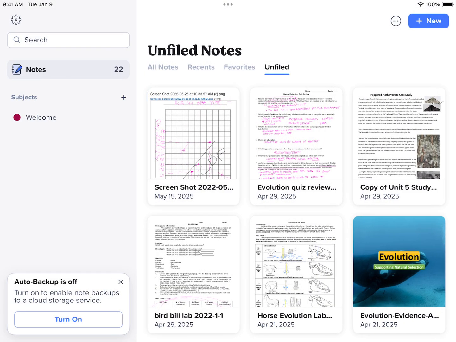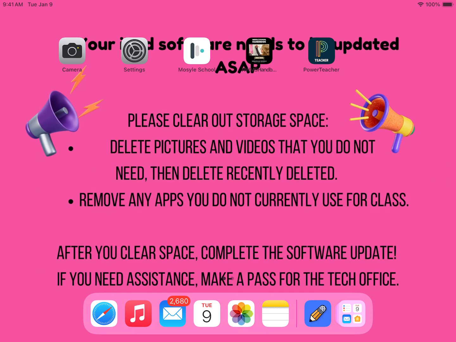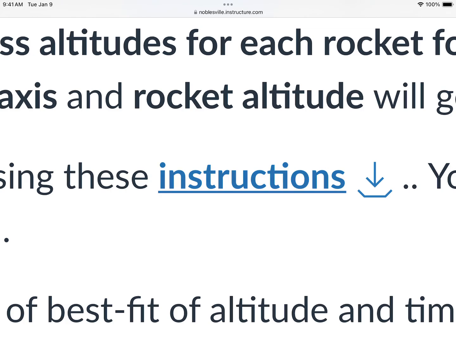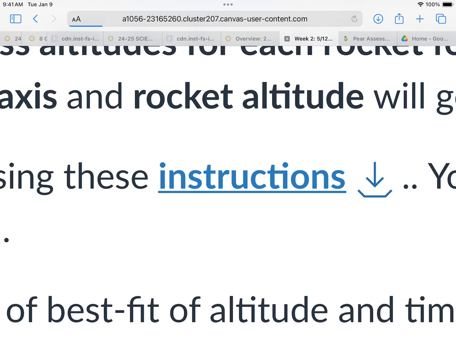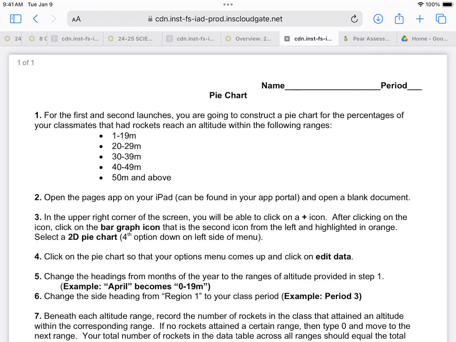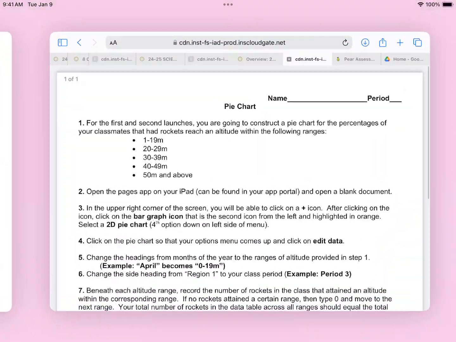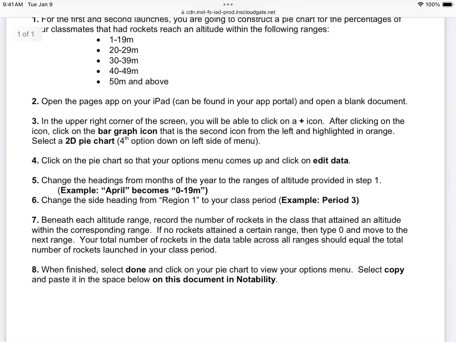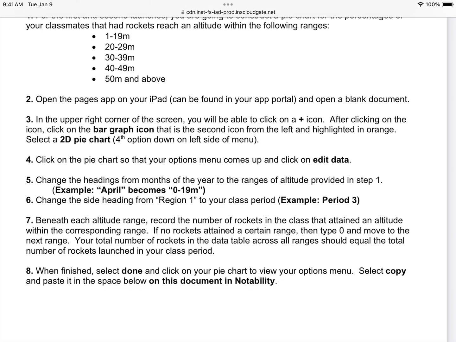Now, about that pie chart, where's that at? So if I go to Canvas, hit the home page, your instructions for the pie chart are located right here, okay? You click on that, and it's going to give you explicit, step-by-step instructions, if it ever downloads properly, of how to do that in the Pages app. So you're going to need to make sure that you do the Pages app first. It should look like a yellow icon with a little pencil hitting the bottom of the icon at an angle. That's what Pages looks like. And you just follow these step-by-step instructions, and it's going to be super easy. So that's your 3 graphs for today, and that's all you got to do for class.